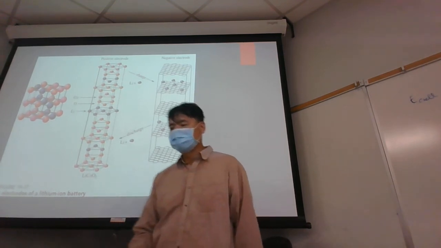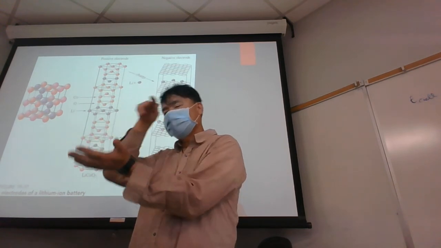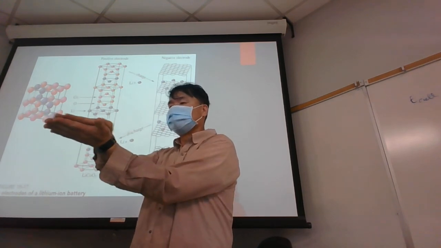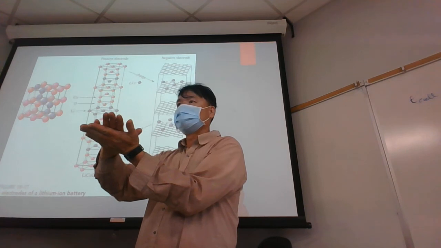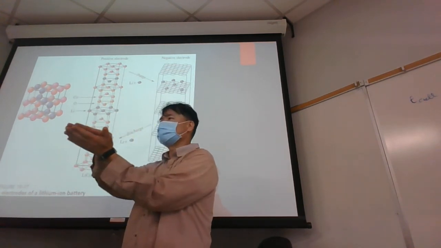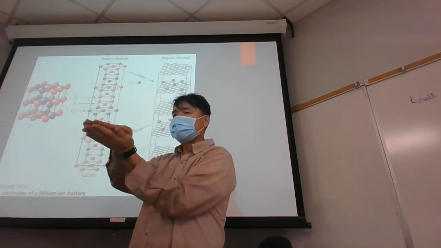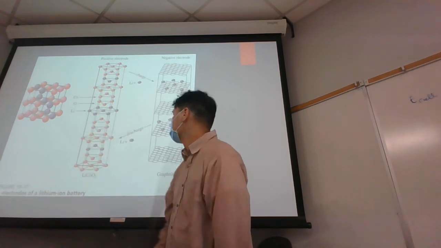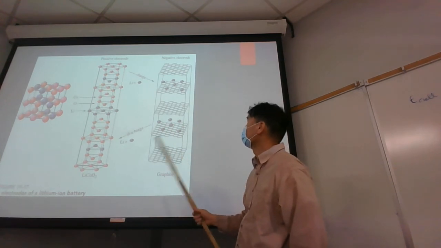This is like graphite. You know, the layers of graphite are just held together by London dispersion forces or van der Waals forces. And so the layers can slide on top of one another. And so that's what you need. Actually, you can build a lithium battery using graphite too. So what that means is you can stick stuff between the layers like a sandwich. And so what they do here is, speaking of graphite, here's graphite.